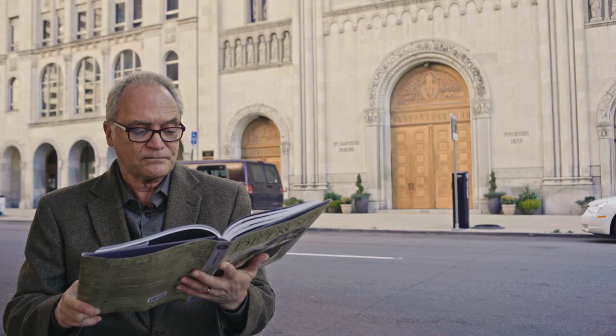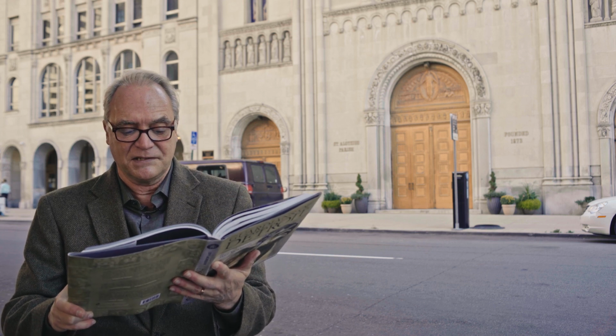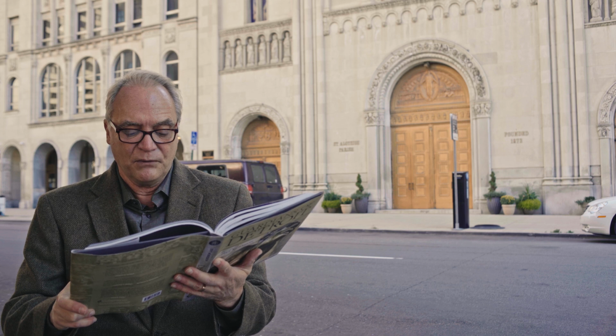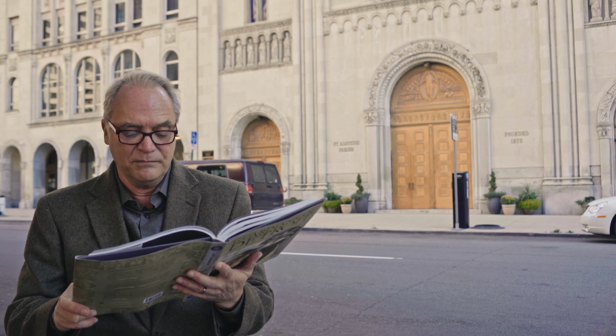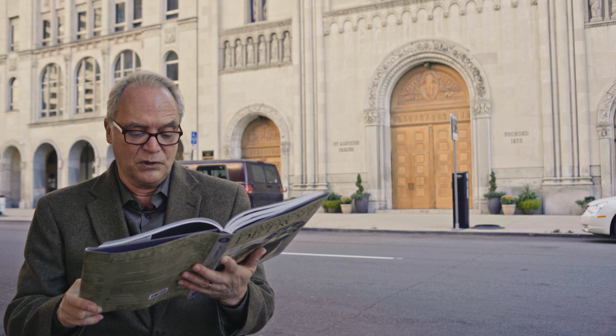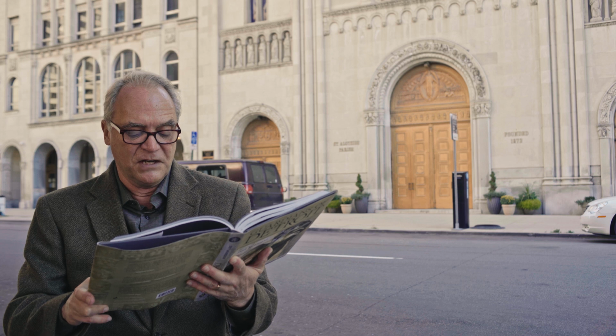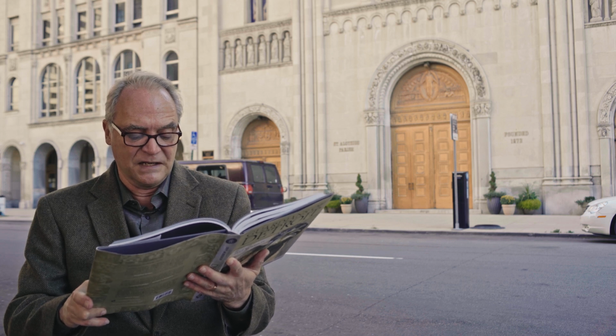But its most unique feature cannot be seen from outside. In 1929, the original church building, built in 1860, had been outgrown. With building space limited by the 72 by 100 foot lot and a need for far more seating than the 728 allowed in the old church, Monsignor John M. Doyle was inspired by a visit to the Cathedral of Milan in Italy. The cathedral has a large opening in the main floor that allows visitors to see the relics of St. Charles Borromeo in the crypt below.